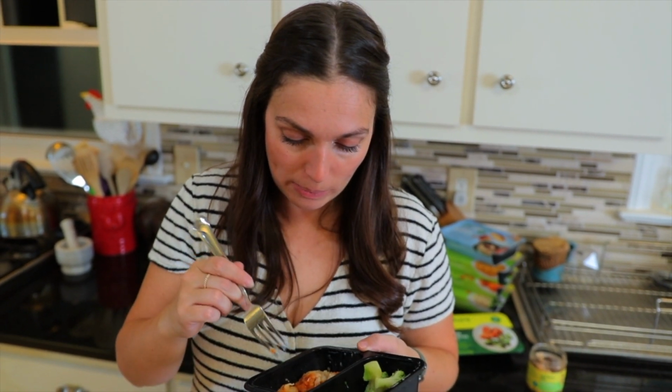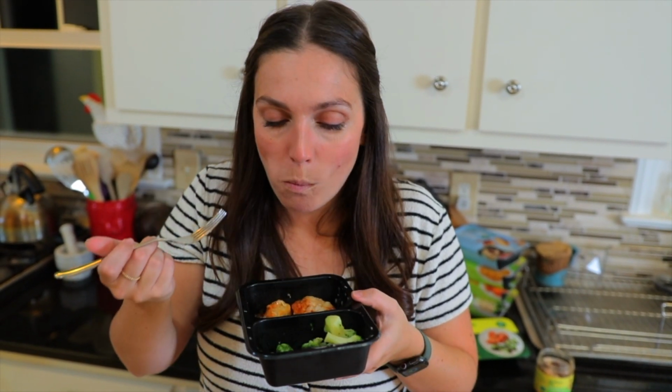It's essentially a chicken nugget with some sauce and cheese on top, but it is delicious. That is so good. And the nice thing about the heating instructions is it gets it warm, but it's not overly hot. So if you wanted to give it to your little one right away, they don't have to wait. Obviously be careful and always check. It's nice because it's not scalding. And the broccoli isn't soggy. And surprisingly, I usually want to add salt to everything, but that is actually really perfect. That's delicious. A little bit of a crunch, but not overly crunchy.